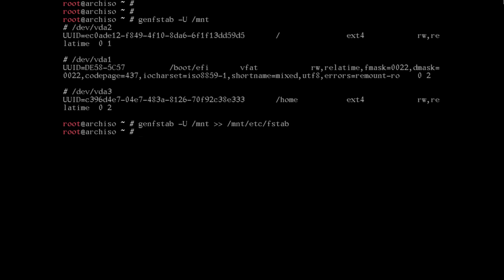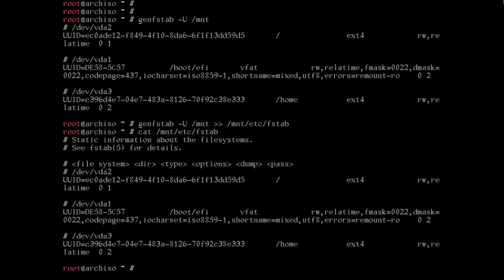Okay, that should be good. So let's verify that the file has been successfully written. So let's do cat on /mnt/etc/fstab. And there we go. We have successfully generated the fstab file.